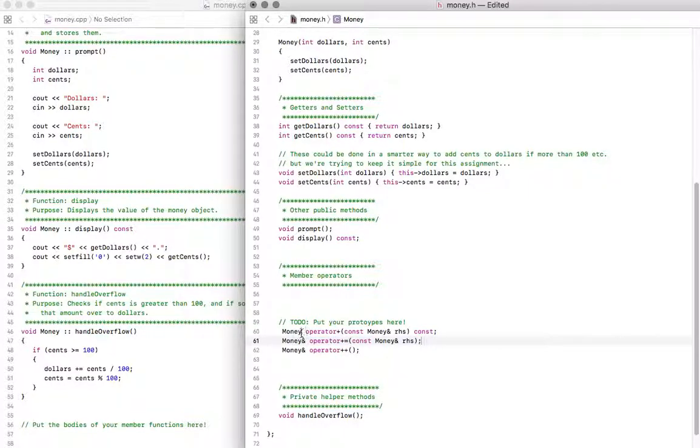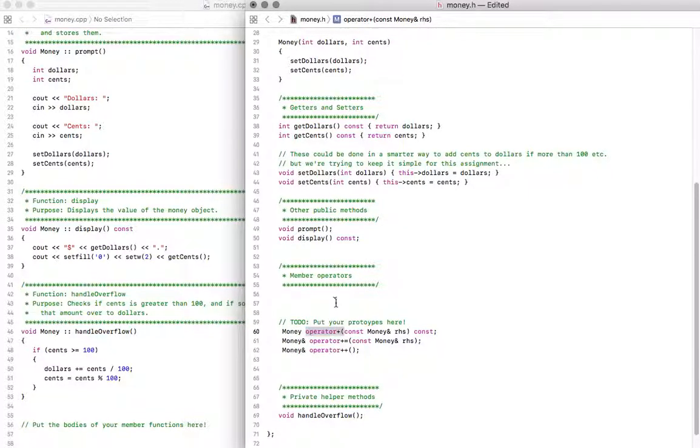The plus operator is going to take a left hand and a right hand and create a new object and return a new money object that is a combination of the other two. Neither the left hand nor the right hand will change, and so it just returns a brand new money object. With the plus equals and even the plus plus, it's actually acting on the object that's calling it, and so we just return a reference to the actual object that we're changing. So one of the objects is actually changing. That's the difference there.